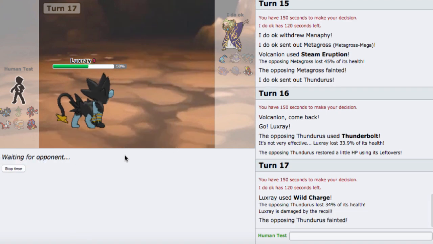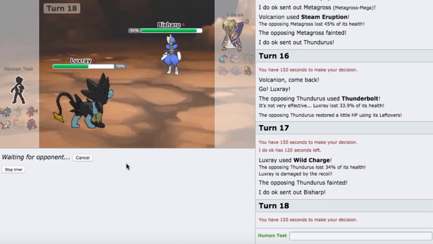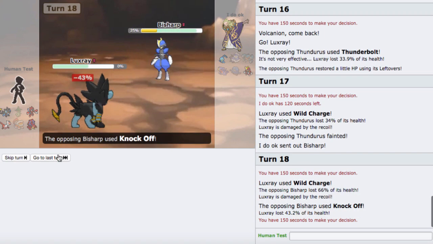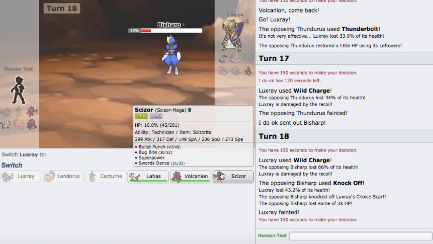Alright, so we knock out Thundurus, that's awesome. 2 Pokemon left, goes to Bisharp here, we can Wild Charge again. He will more than likely SD. That's doing so much. Ooh, I love it. Alright, so he does not SD actually, so that's awesome. Which means what I can do is safely go Bisharp and Bullet Punch, I think.